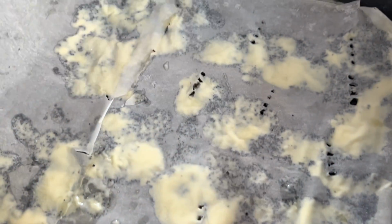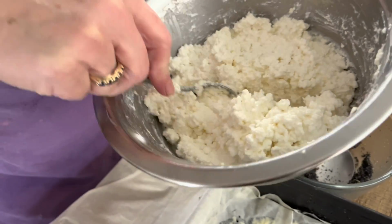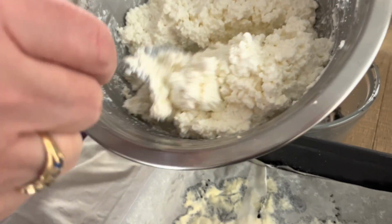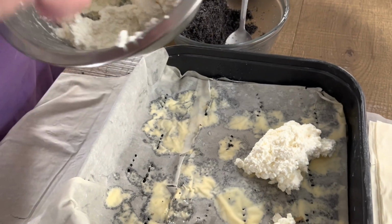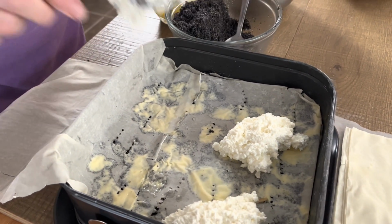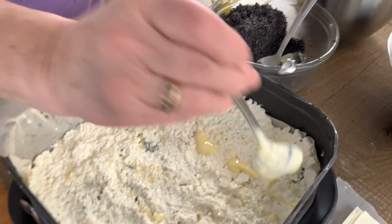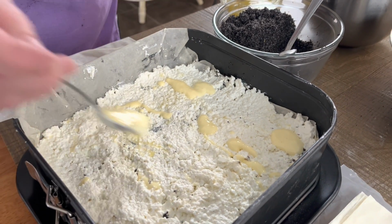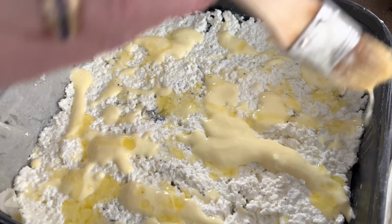And now we're just going to pierce the dough before we add on our cottage cheese filling. So again, we're just going to use half of the batch that we made, and then we're just going to gently spread it over top. So it'll be our second layer of this delicious gibanica. And now we're just going to drizzle on another couple of tablespoons of the cream sauce, as well as the melted butter.